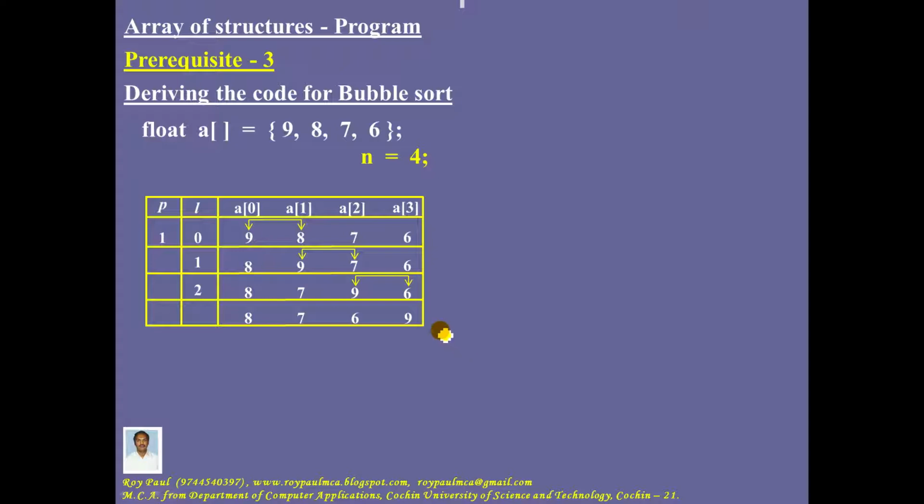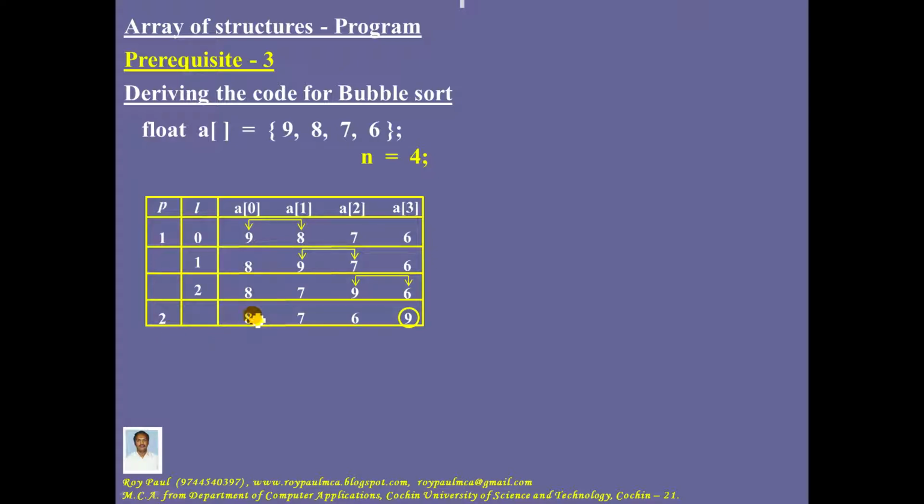Now you can see the largest element came in the last column. So which means in the remaining passes, you don't have to consider the last column because the largest element, for example 9, came there, or this column is fixed. So in the remaining passes, we won't consider this column because the largest element came there. So one pass is over, one group of steps is over. Let me go to the next pass, pass number 2.